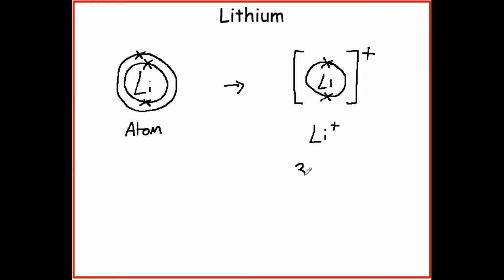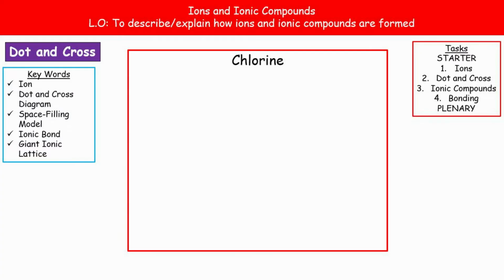So what we have are 3 protons, which have got a positive charge, but only 2 electrons with the negative charge. So that means that obviously 2 will be cancelled out by the 2 electrons, but we're still left with a single positive charge there. So what we do is we put these square brackets around our diagram, and then we put the charge in the top right corner. So that's how we work out our lithium ion and draw the electron diagram to show it. So we've seen how we're going to form these positive ions.